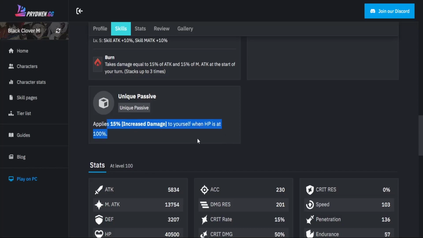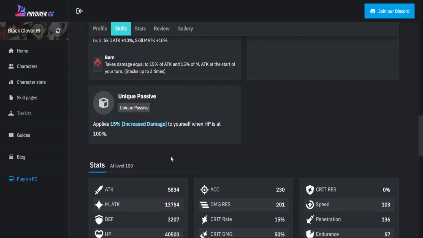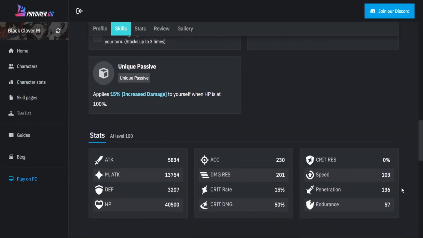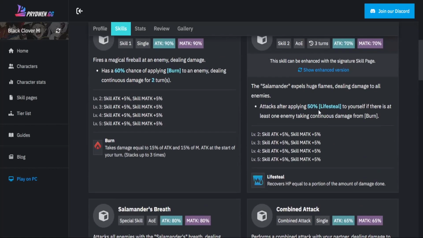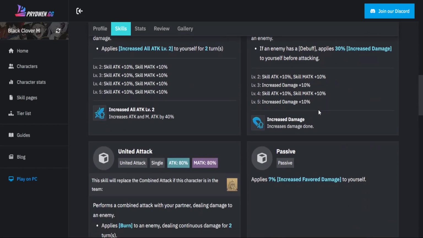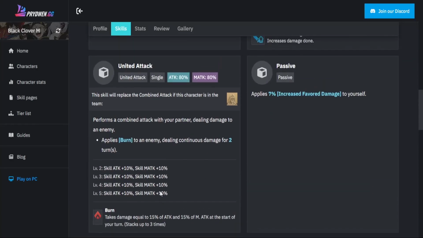This is a big increase, and the buff is, I mean, if this buff was applied at least when her HP is 80% or more, I would have liked that, but it needs her at 100%. So I don't know if you will see this buff most of the time. She does have very low speed also, but at least she has some lifesteal, so maybe that can help her activate her LR passive.